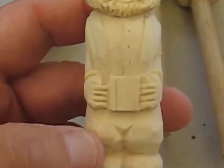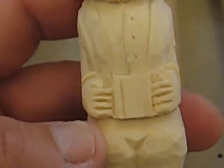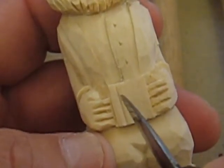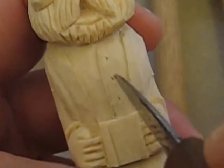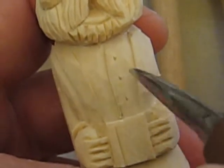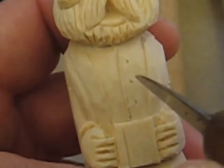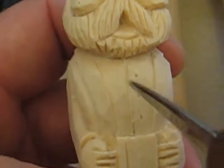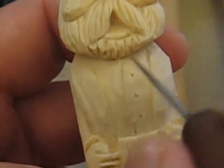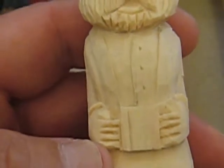This is Arlene. I want to tell you something that I kind of forgot to show you before we start on the painting phase here. I put a little V-cut right in here for the binder of the book. I took my knife and made a little three-hole cut, taking the cut down one side and then the other, and then from the top, and it made a little triangular cut. But you can also take a safety pin and push it down in there, or a little nail, and make those little holes to make it look like little buttonholes for the shirt, for the t-shirt. So that's the one thing I did.